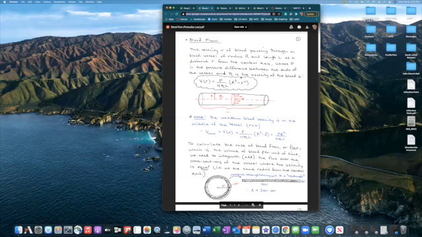Actually, that particular thing I'm saying doesn't seem super intuitive to me. I guess what this is saying is the further out from the center you are, the slower the blood is flowing, because then big R squared minus little r squared will be closer to 0. So the blood right next to the wall of the vessel is flowing kind of slow, versus the blood in the middle is flowing as fast as possible. Interesting.